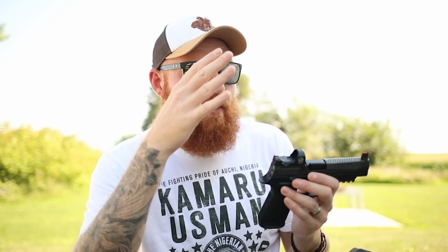As far as $100 rifle optics, I would look at the Bushnell TRS-25. I mean, Nothing Fancy's got a review on that from like 12 years ago, and I bought one from that, and it's literally still running. I mean, I have to change the batteries every single year. It's an enclosed tubular sight just like the T2, but very durable, very reliable for the price point. I'd recommend it, but it does have some cons.